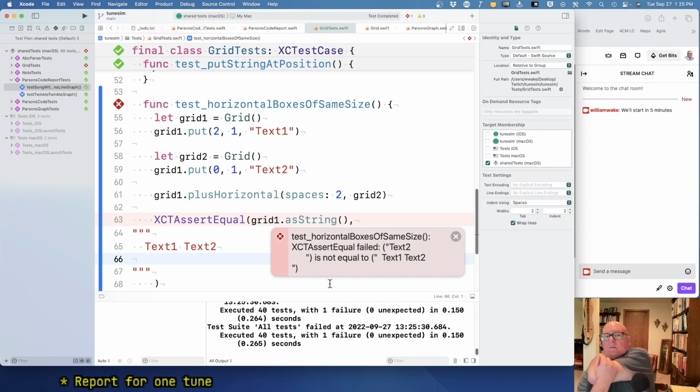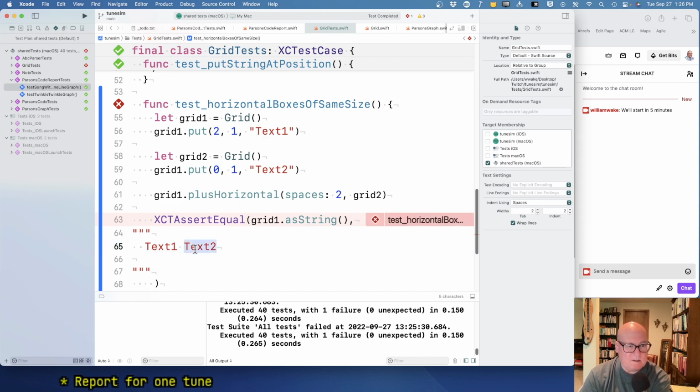Well, I probably should have called my break a little better. Grid 1 dot put 01 text 2. Oh, it overwrites text 1. No, is that right? I guess what I was expecting was text 1.